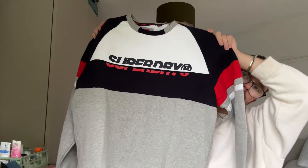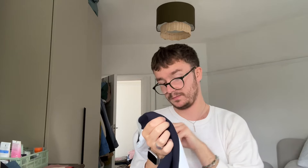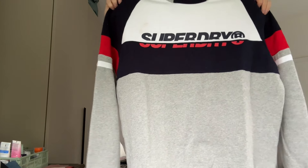We then have a Superdry sweatshirt with a graphic logo on the front. I'm not sure how quickly it will sell since Superdry isn't particularly popular, but it's a nice top. I've just noticed it does have a mark so I'll chuck it through the wash and see if that comes out — if it doesn't, it'll just get donated. It's barely been worn because the fluffy material inside is still super soft. I remember buying this with my dad probably six or seven years ago.